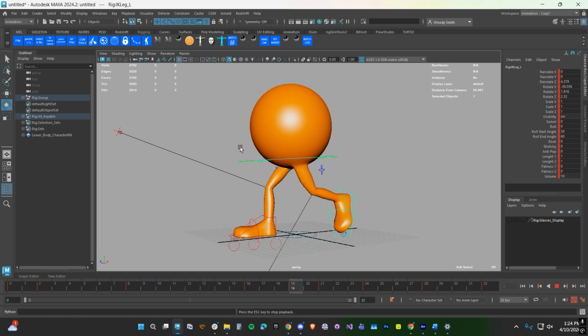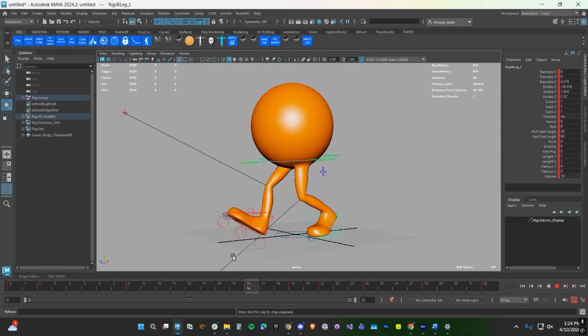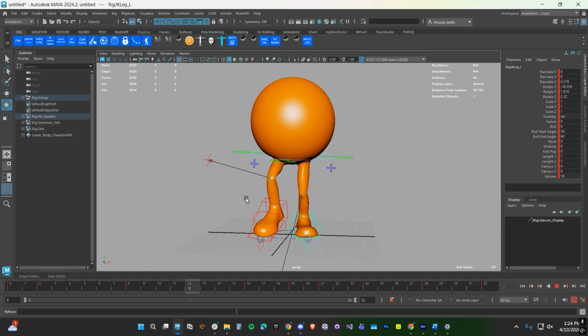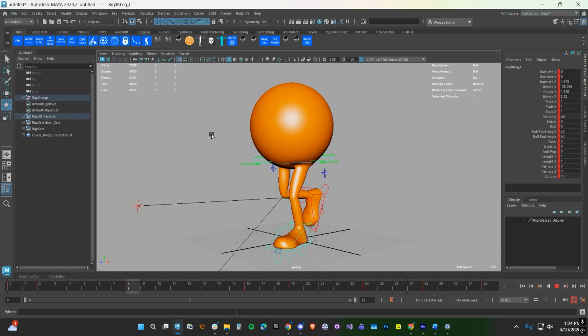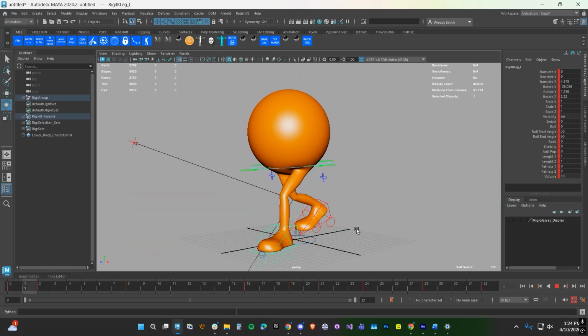Now that we've completed all that, we have a pretty good walk sequence here. We've got some nice smooth motion. We've got some overlap and weight in our root. So I encourage you to play around with this and make the character your own. Good luck and have fun.